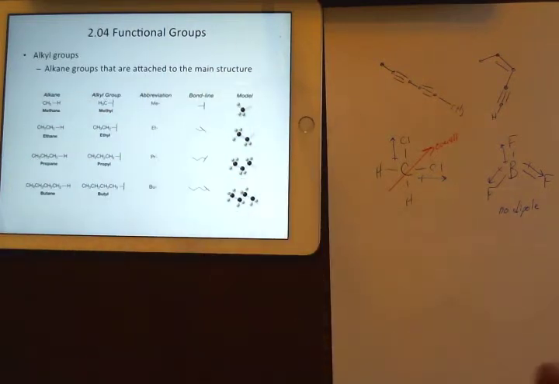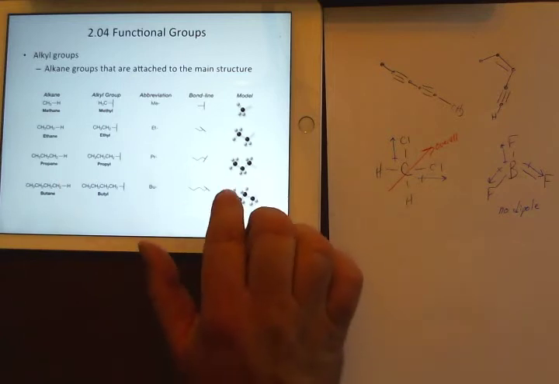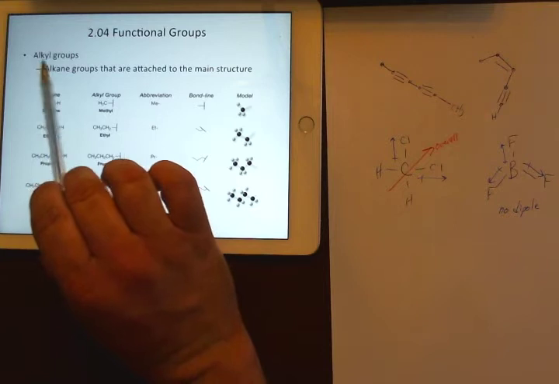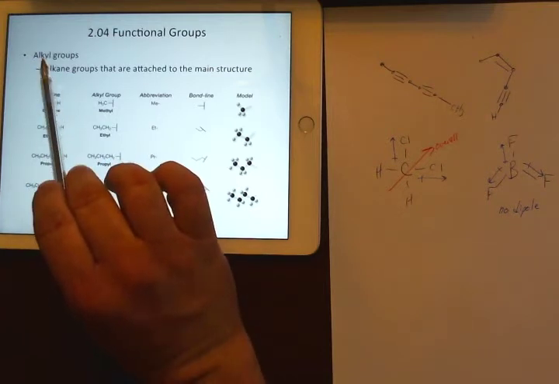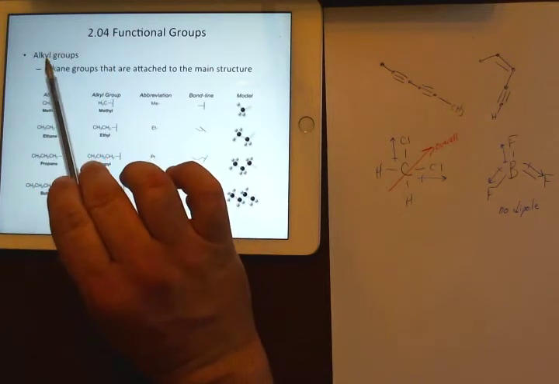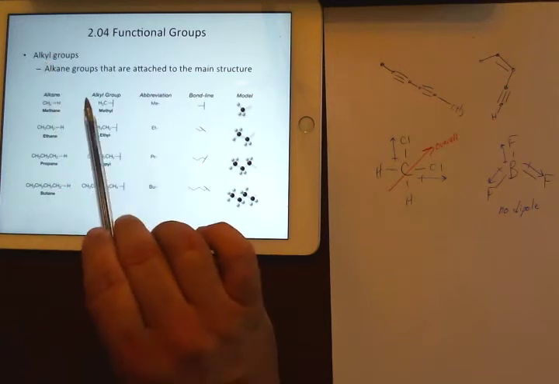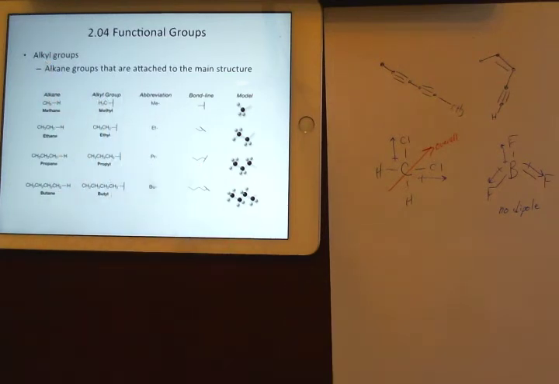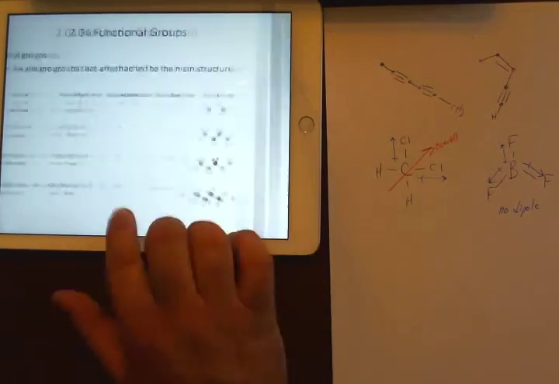But just realize that you could have the main bulk of the molecule, and then you have branches coming off, and sometimes these are just regular alkanes, so we call them alkyl groups. Notice that when we denote a side chain, it's going to have that -yl suffix, so alkane to alkyl group. That'll come up over and over again.